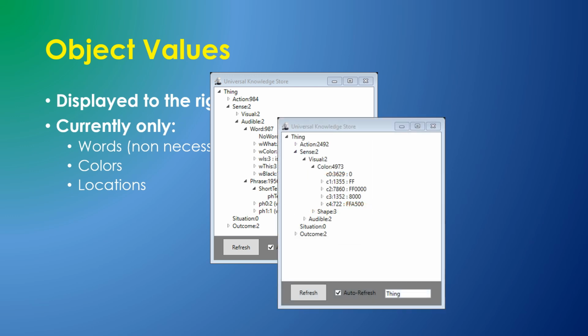There are plenty of ways that a knowledge store could include color information without using the thing's value property, each idea with its own strengths and weaknesses. For now, colors show the hex value for the RGB of the color. Here the color labeled C4 has an RGB hex value representing orange. Color use counts are typically large because they are incremented every time Sallie sees that color.